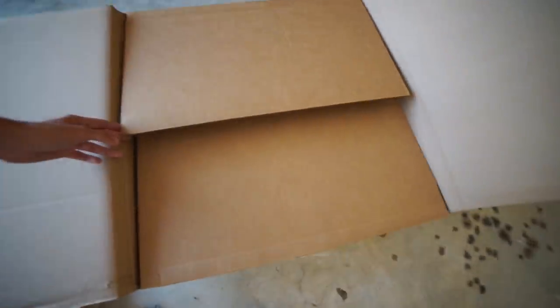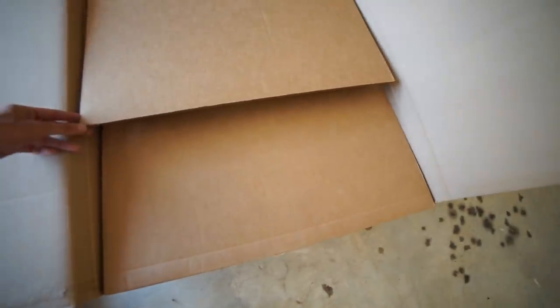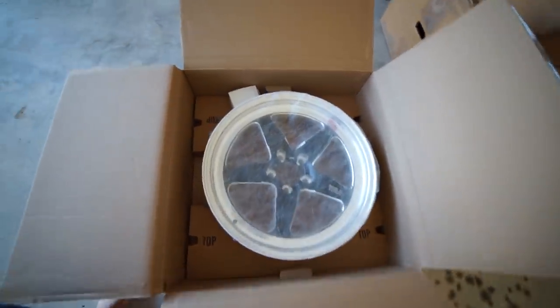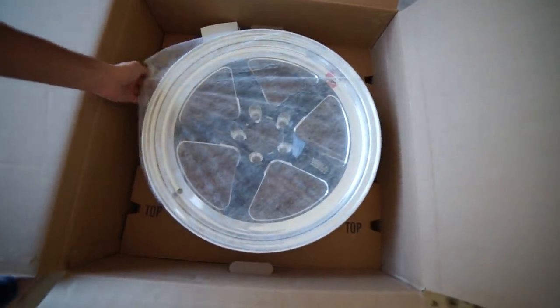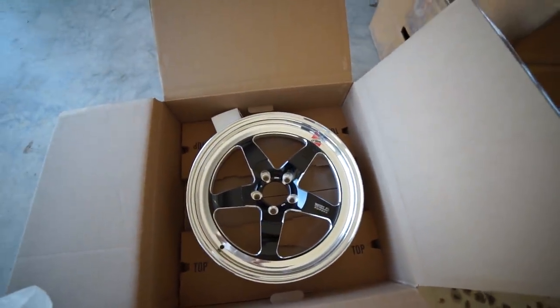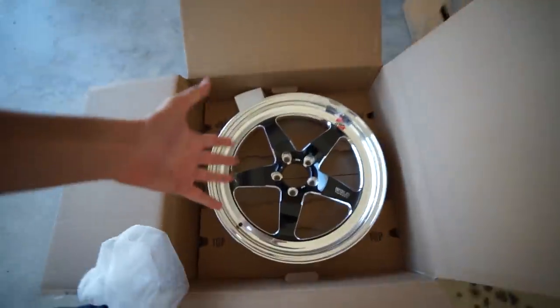All right, here we go. In 3, 2, 1. Yes, sir. Ladies and gentlemen, I got welds for my Shelby GT500. And look at these, man. Damn. Woo!